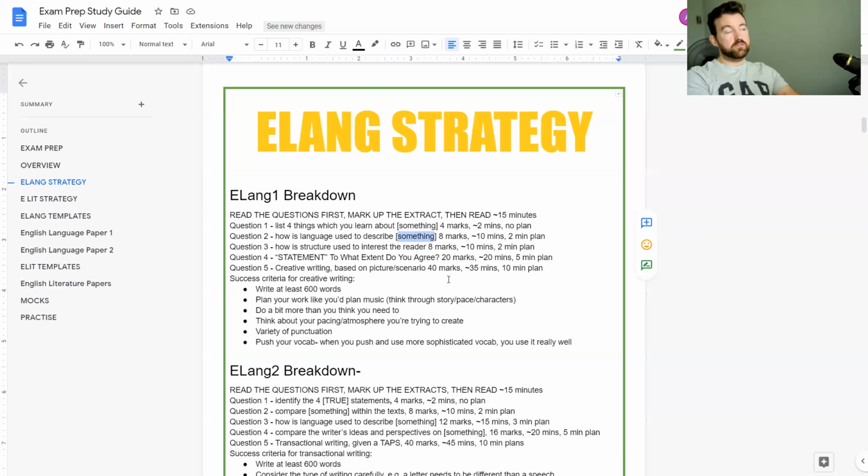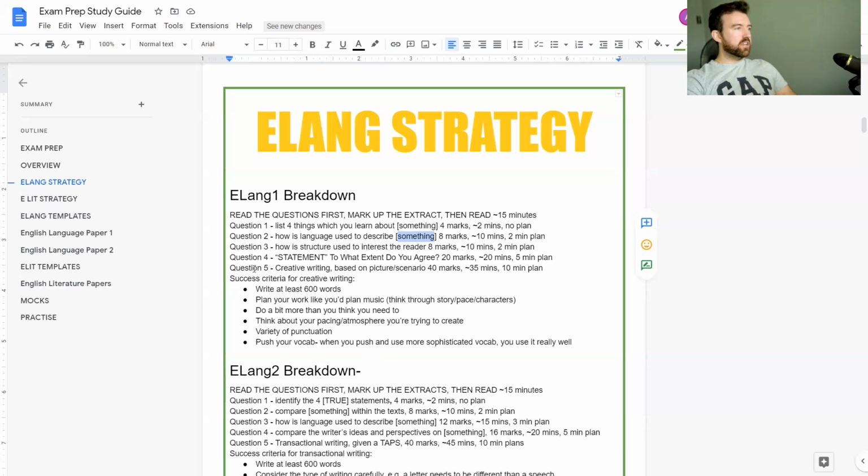Final thing I'll say on question 4: spend more time than you think on it, because if you mess up question 3, that sucks, you might drop some marks. But if you mess up question 4, that really sucks because it's 20 marks. So make sure you give enough time to question 4.